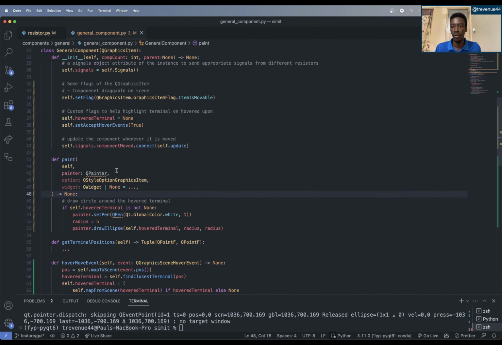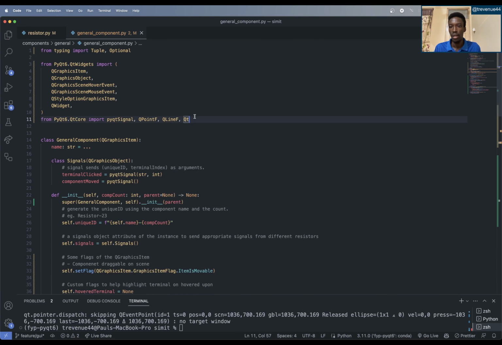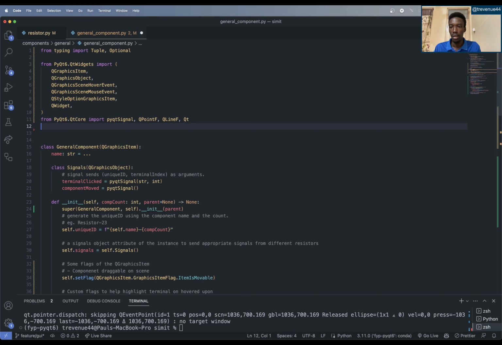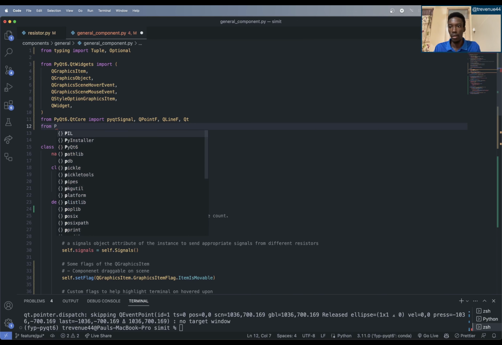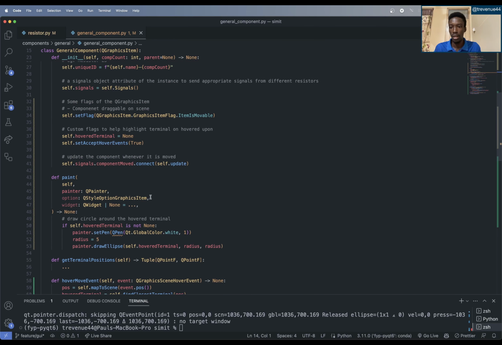Now how to import the QPainter: from PyQt6.QtGui import QPainter, and I'm going to remove this and this, since I'm not actually using them.